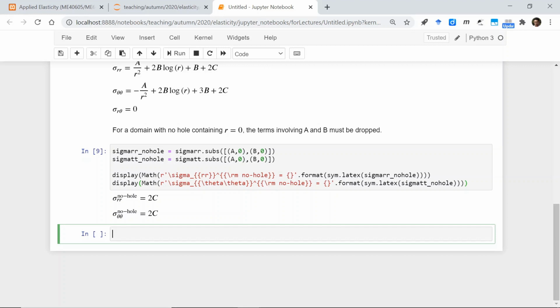All right, now that we have this, an important thing is that when we have a no hole situation and we are proceeding from an axisymmetric consideration where the stress function is theta independent, then we end up with this kind of constant stress values. But the situation is going to be different when we do have holes present, holes including the r equal to 0.